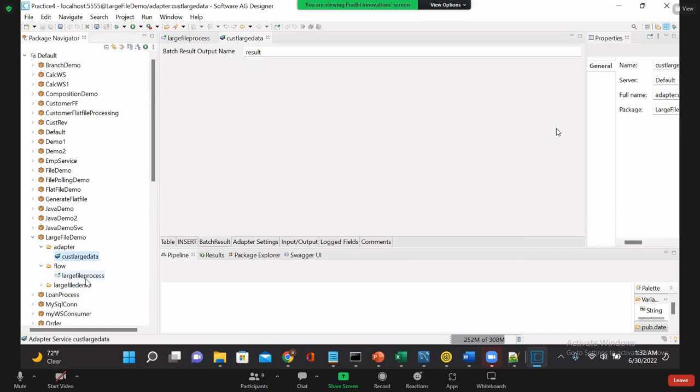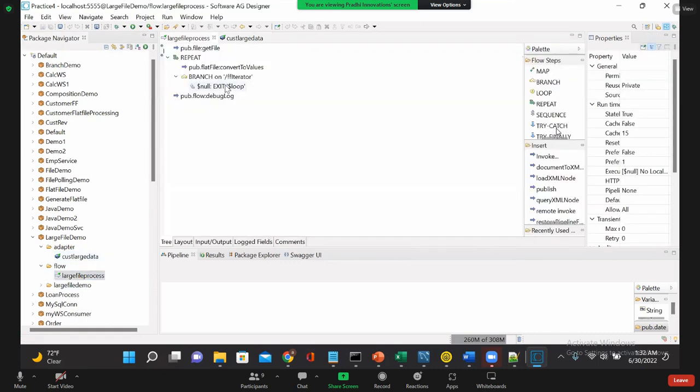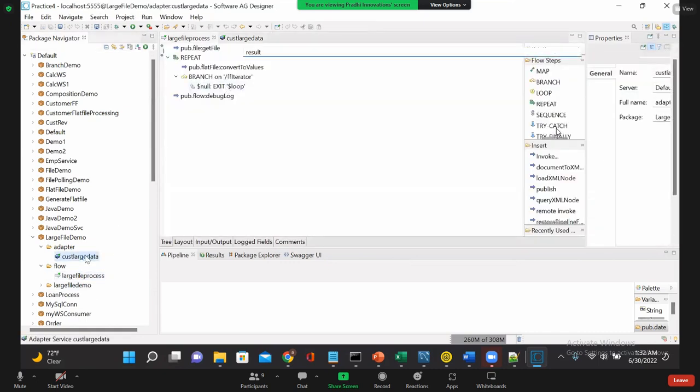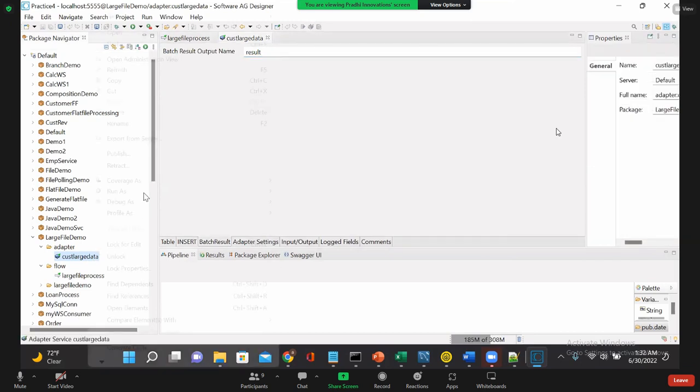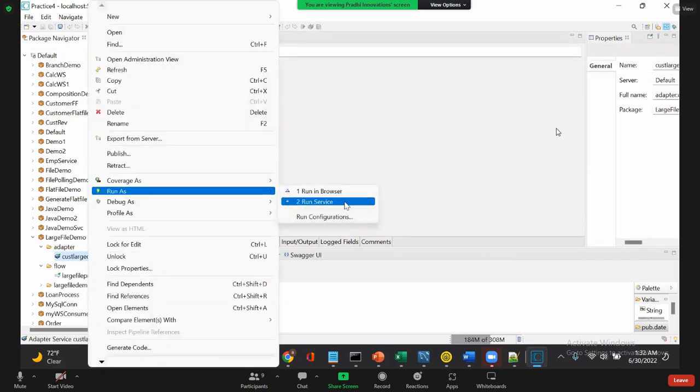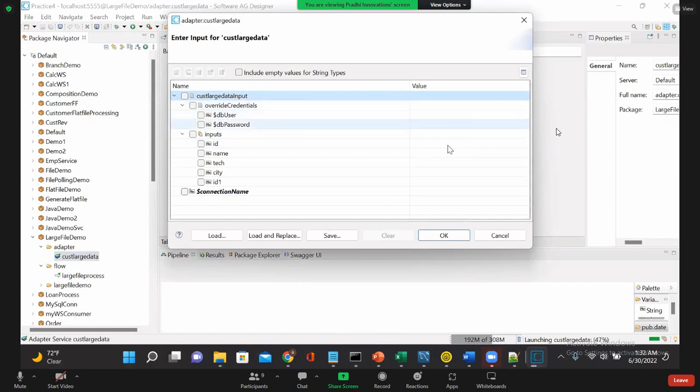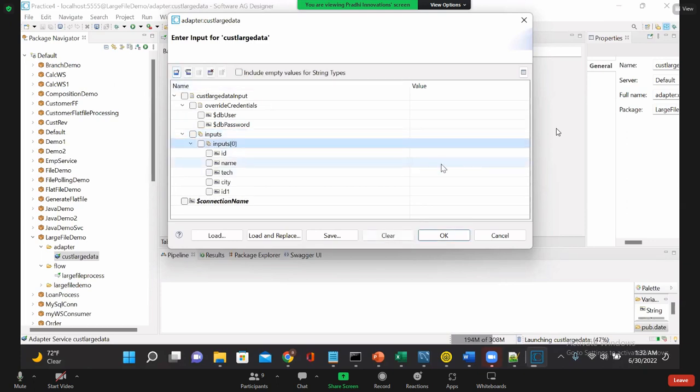But I will go here directly. I will use it. Or I can test it also. Here, let's say run as this one just to see if it is working or not. I will give one record first, because it's a batch, right? I need to click. Yeah, we have to add rows.